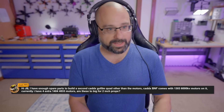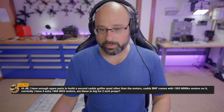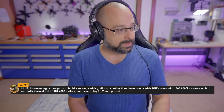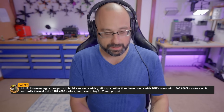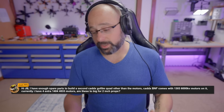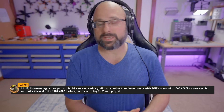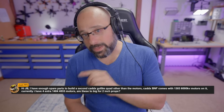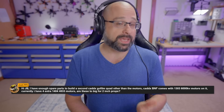Now you're going to swap in a 4533kv motor. 4533 out of 6000 is about 75%, so you're only going to make about 75% of that RPM — and you're going to get less thrust. That quad will probably fly with 25% less RPM, but it won't be ideal. Those bigger motors are designed for a bigger prop, and that's why they're a lower KV.